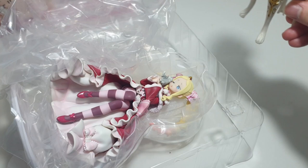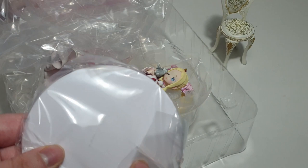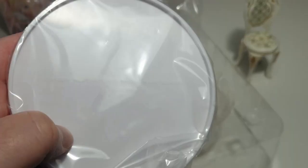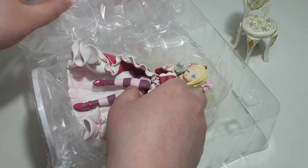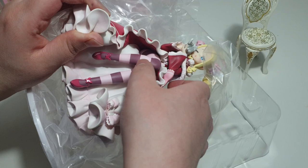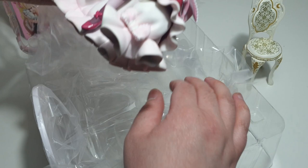But now for the absolute creme de... not for the creme de la creme yet. It is the white base, which I actually brought out, but I'm probably going to pack it away soon. You don't necessarily need it, but I was just bringing it out there to show that they do have the text on the bottom. Just another second check for authenticity. Now then, let's bring out the figure, and she is one piece. I just need the chair and her. Don't you just love it when you barely have to put a figure together? Especially from unboxing a few weeks ago, putting Albedo's wings on Albedo. Yes.